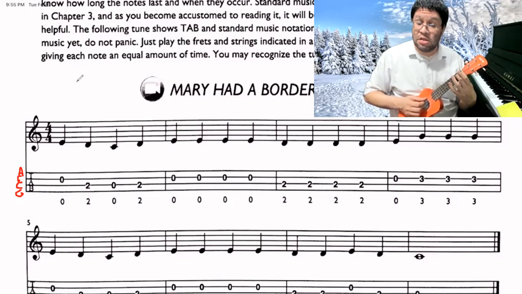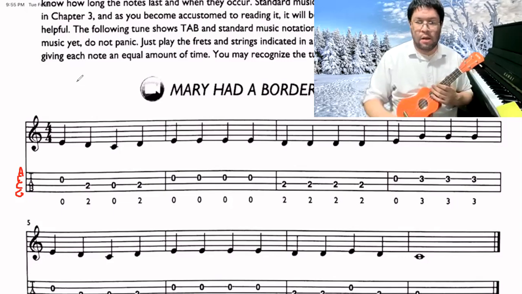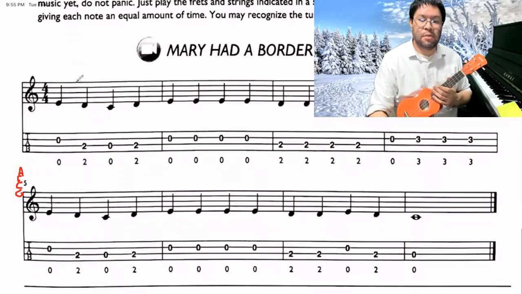Measure number 4 is a little different. It's now saying open, 3, 3, 3. That's fret number 3 on string E with finger number 3, which is that one right there. Let's place it down there and say open, bring it down to 3, 3, 3, 3. Good job. Let's bring it down to the next system here.